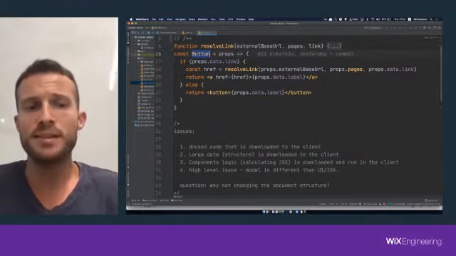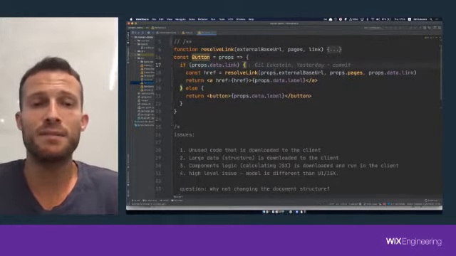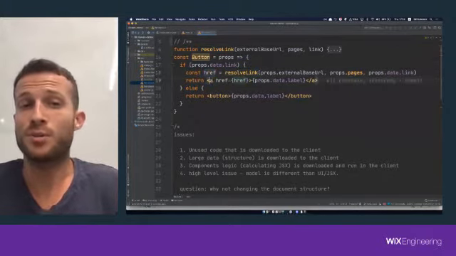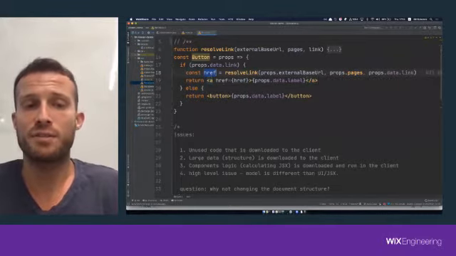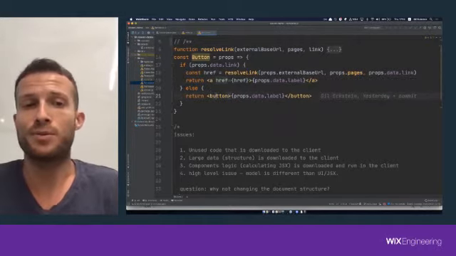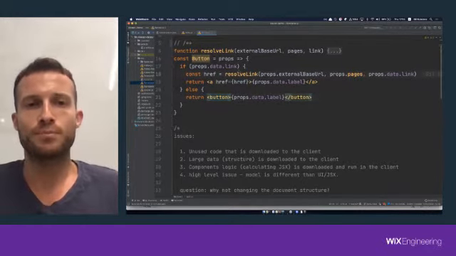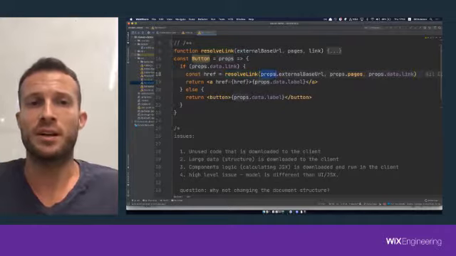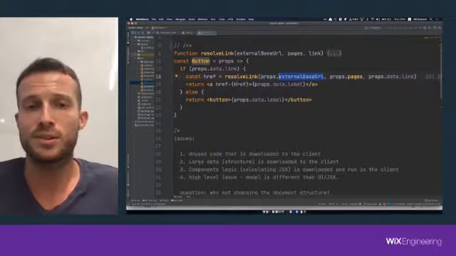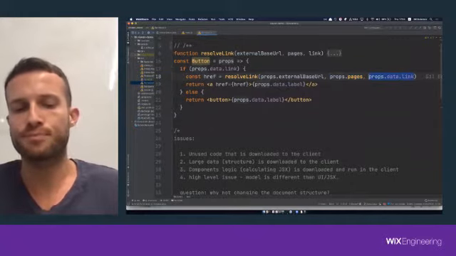So this is the new button component. It now has a link in the data. And if I do have a link in the data, I need to first of all resolve the link because I want to render an href. I actually want to render an anchor if I have an href, because it's probably better for SEO. If I don't have a link, then I want to render a simple button, which basically does nothing in my case. So let's look at this resolve link function. It gets the external base URL because I need to concat it to the href. I have the entire pages that we saw before, and I also have the link object.